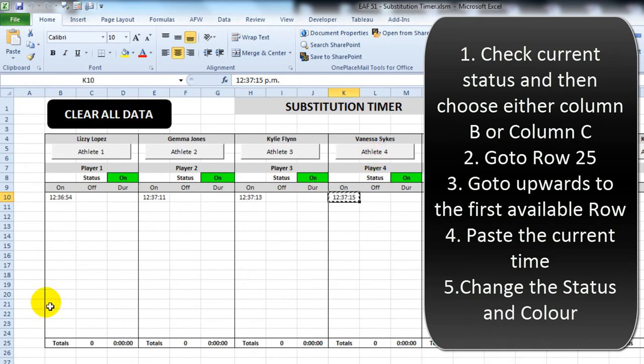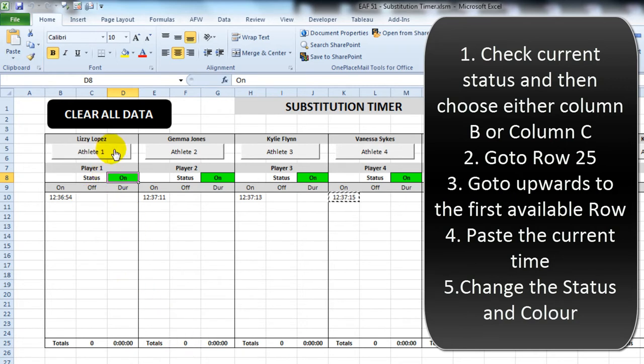It knew by looking in cell D8, which is currently green, that that said off. So that told the code to paste the time in the first available row in column B. If I click athlete 1 again, it's going to see that in cell D8 it is on, so it's going to choose off to paste it.